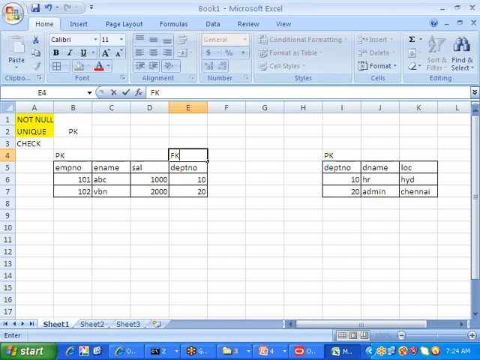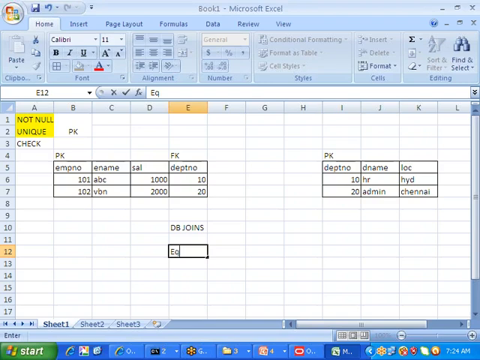Reference of a primary key is called a foreign key. Why I am telling this whole story is that I would like to go for joins. Next part. I want to go for database joins. Can you tell me what the database joins are?